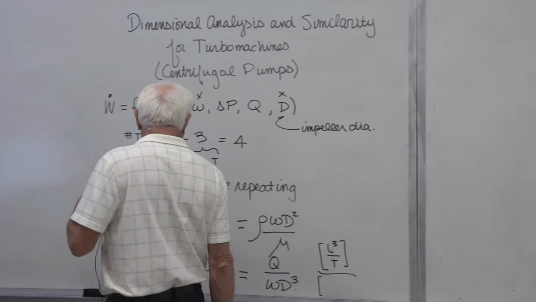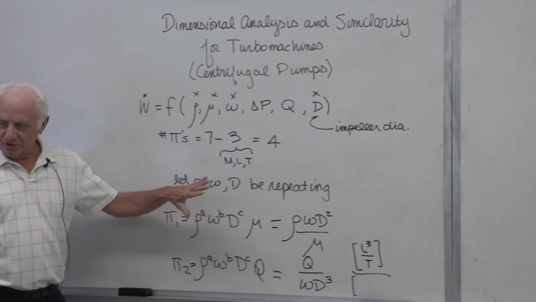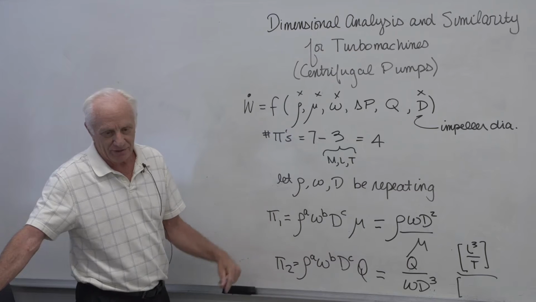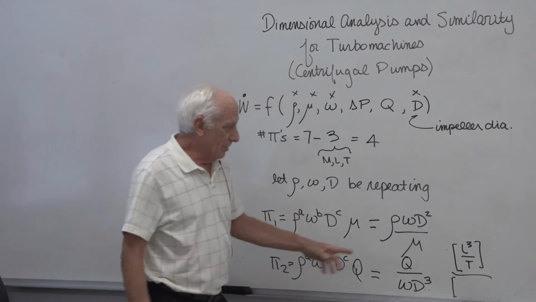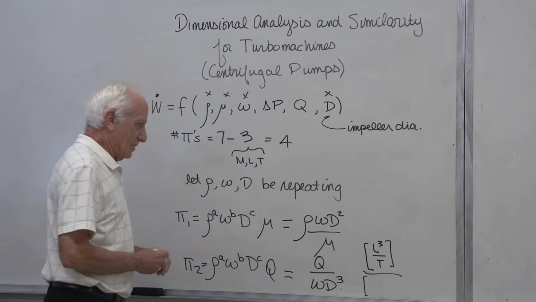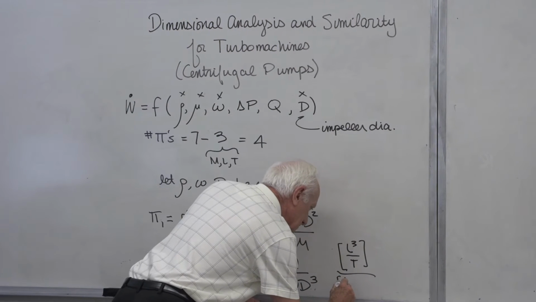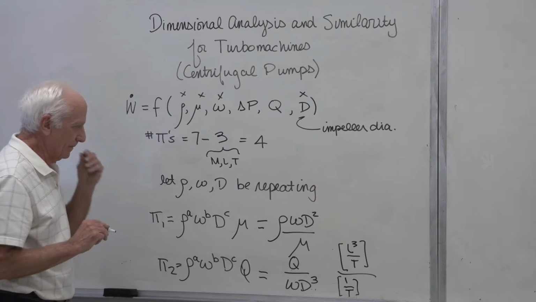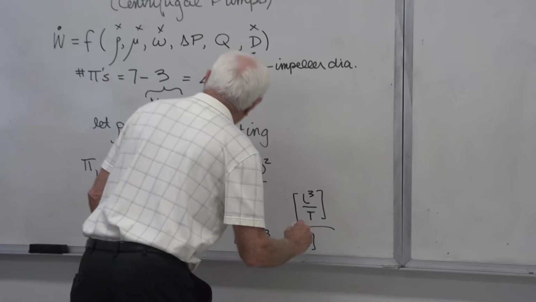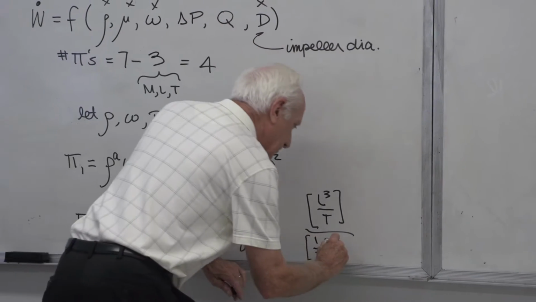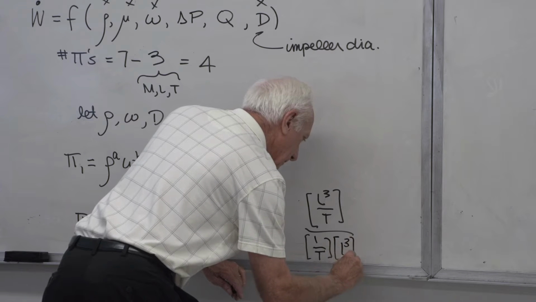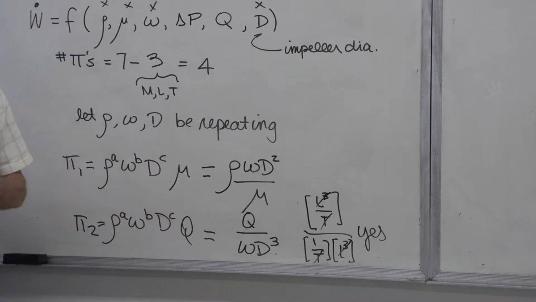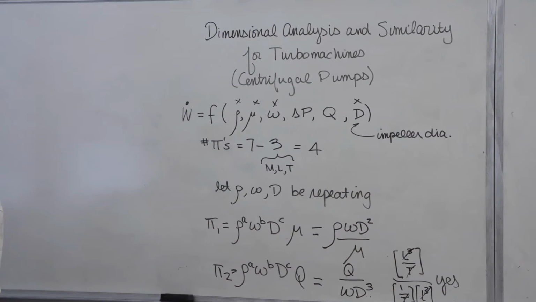If you do this on an exam, you always want to check these dimensionless parameters to make sure they are dimensionless. That way you'll know if you're right or not. So, we were checking this guy. L cubed over T for Q. Omega, radians per second. Radians is dimensionless. Don't use revolutions. Revolutions is not dimensionless. D cubed for this pump. This is the impeller diameter cubed. That's a length cubed. Cancel, cancel, cancel, cancel. Yes, it's okay. That's your check. You will always know if you made an algebraic mistake.